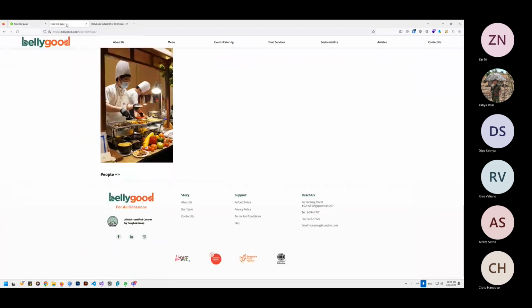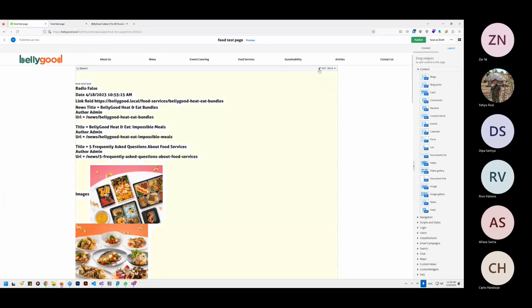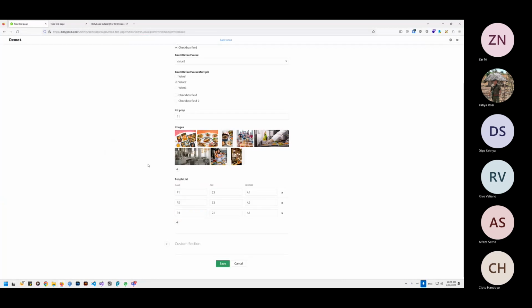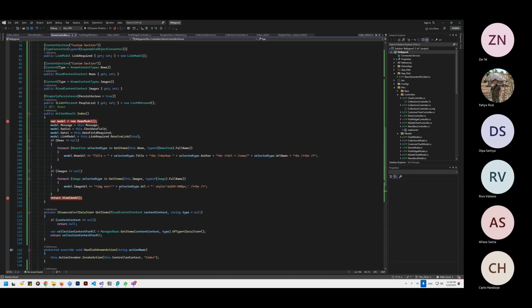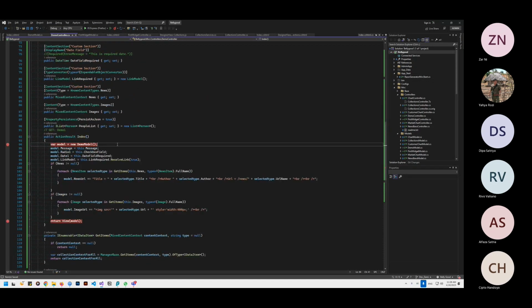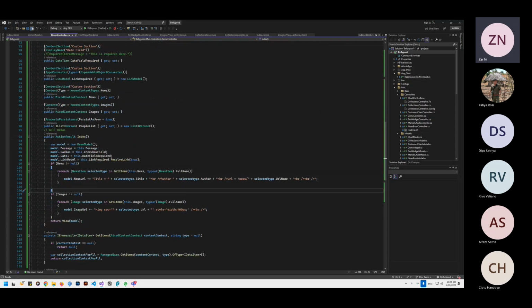Okay, let me check why it's not showing.